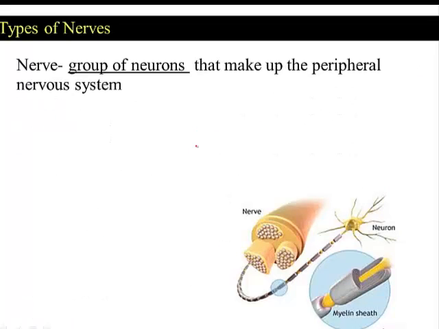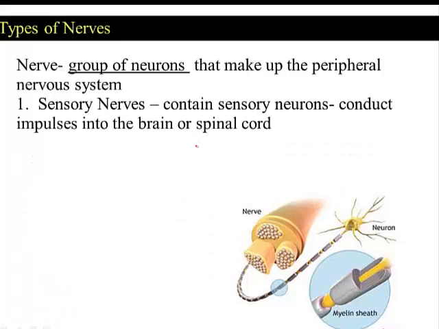All right, so the way your body actually works is the neuron is the main cell, but neurons don't typically work by themselves. They work in groups. So you might have a group of neurons that make up your peripheral nervous system. That is all of the nerves that extend off of your brain and spinal cord. And those are bundled into things called nerves. So these are groups of neurons, and they're going to snake out all throughout your entire body. And they are classified in the same way as the neurons were.